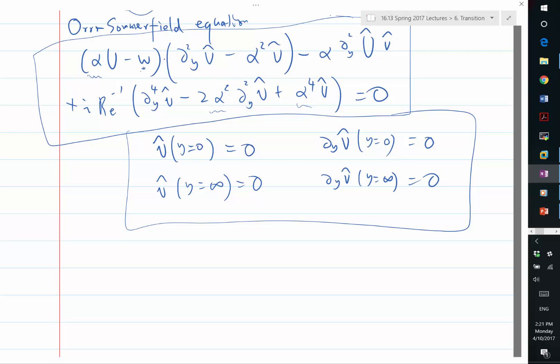What's next is to look at numerical solutions for a given omega, given omega being real, obtain the corresponding alpha real and alpha imaginary. Alpha real gives me the spatial wave number of these disturbances, and alpha i gives me whether the wave will grow when I travel in downstream direction or decay, and how fast does it grow or decay.